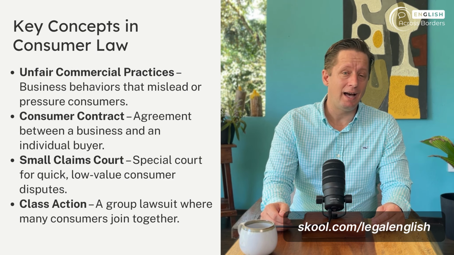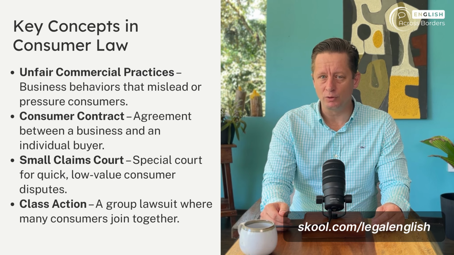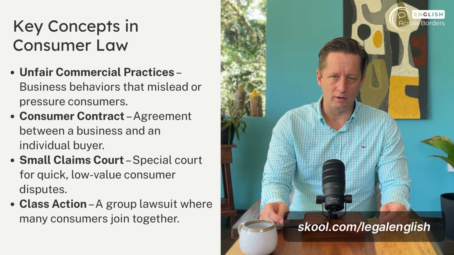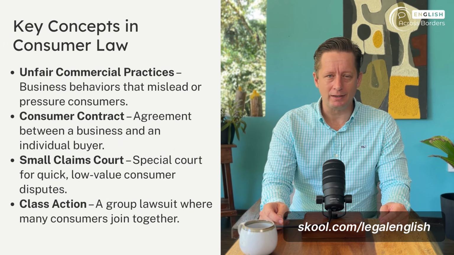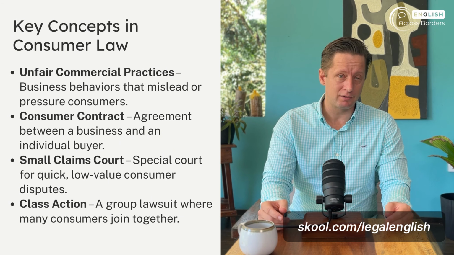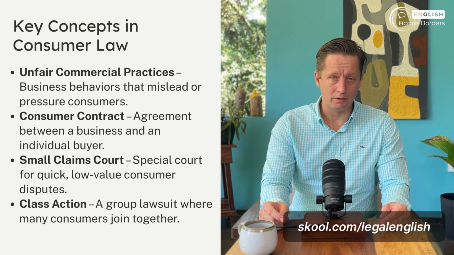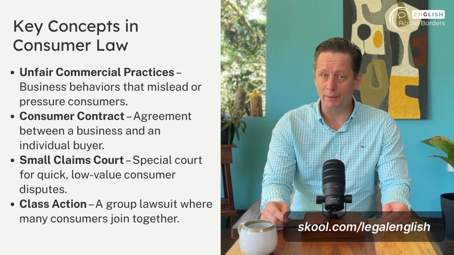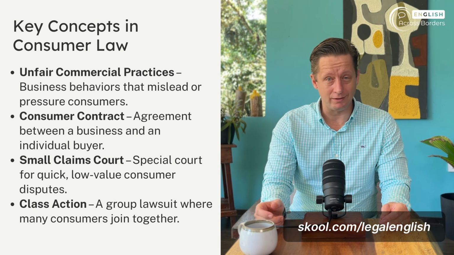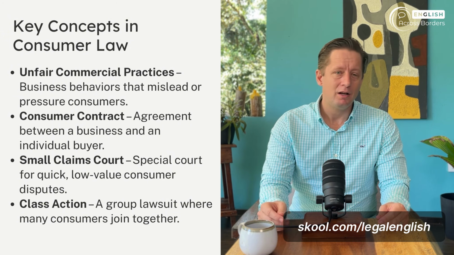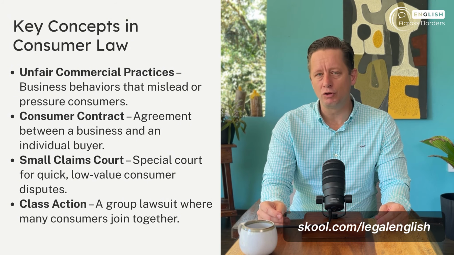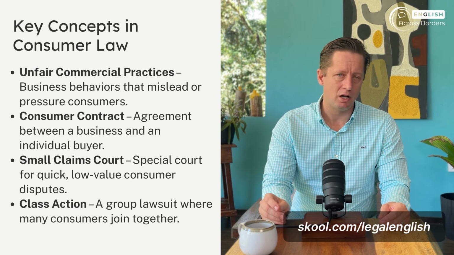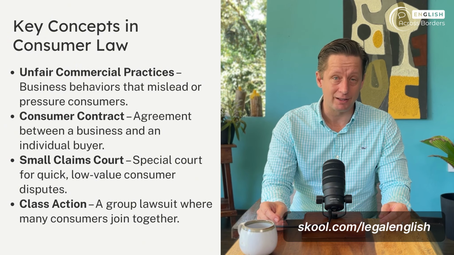A class action is when many consumers with the same complaint join together in one lawsuit. This is common in cases of defective products or mass fraud. For example, thousands of car owners may sue a manufacturer for faulty brakes, like the story before. Class actions give consumers collective power, making it possible to challenge large corporations effectively.